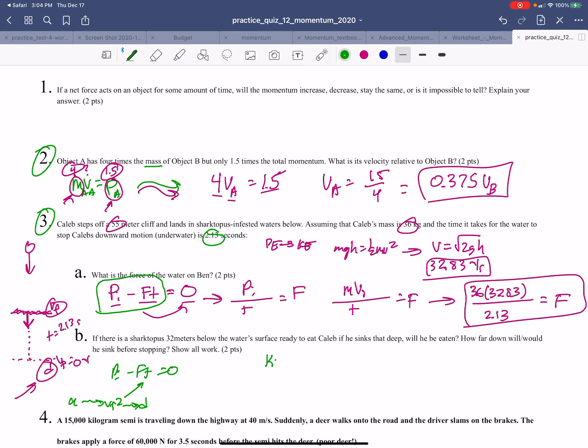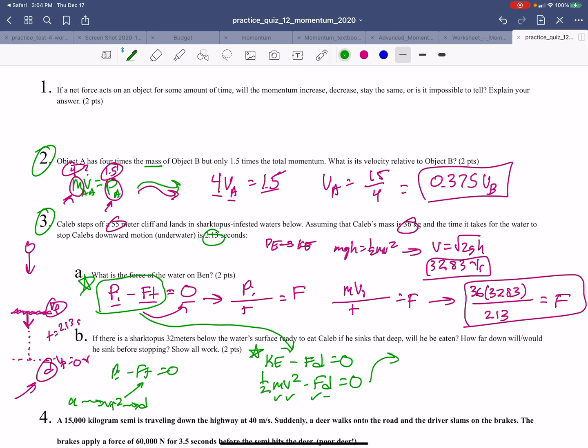You hit the water with some initial kinetic energy. You lose that energy due to the work done by the water, the friction with the water, until you stop. So notice the similarities between how you treat this with momentum up here and how it looks with energy. It's very similar. So you have 1/2 mv squared minus the force of the water on you until that work done by water takes away all your kinetic energy. The good news is we are given m and v. We already solved for f, and now we can just quickly do d.